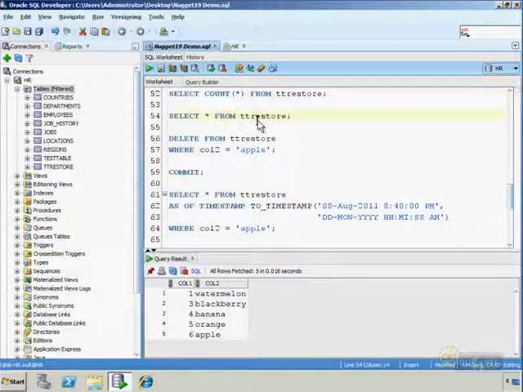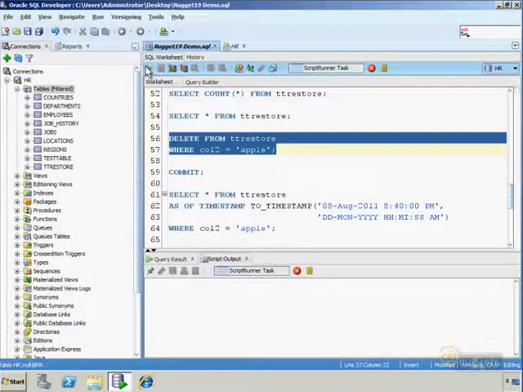Now then, at this time, friends, let's turn our attention to row level Flashback. I've run select star from our TT restore table, and you see we have 5 rows. I've done some testing in the background. You'll notice that col 1's value 2 is no longer in the list. No matter though. In this case, I'm going to make a single delete from TT restore where col 2 equals apple, which is obviously row 5 in the results. So we'll make that statement, deleted the row.